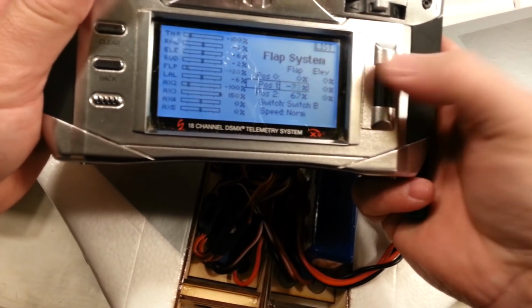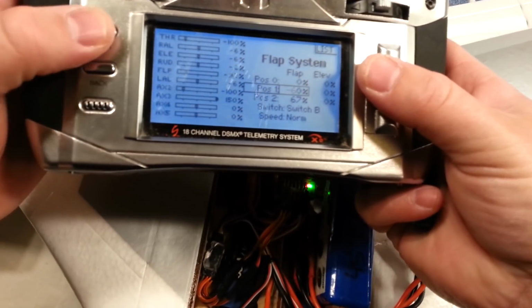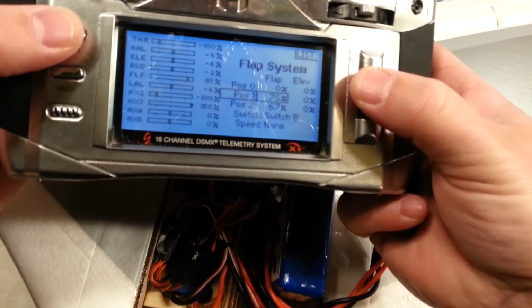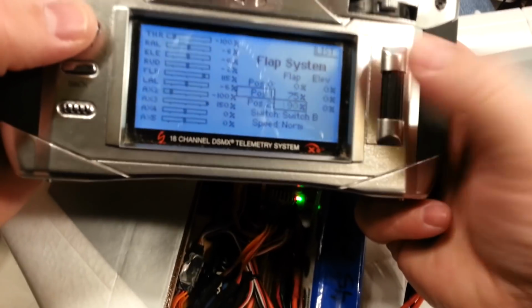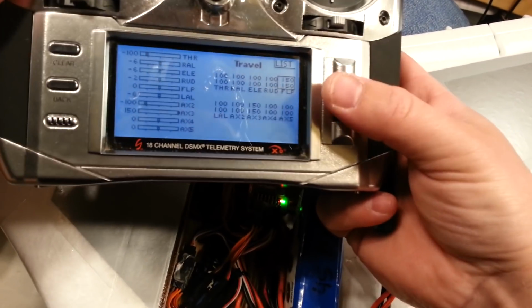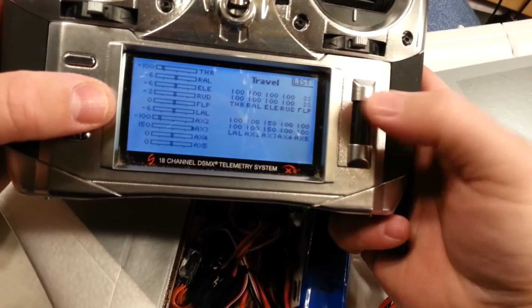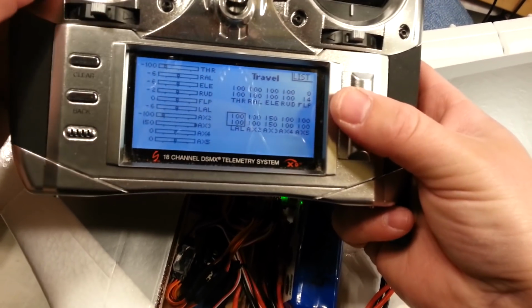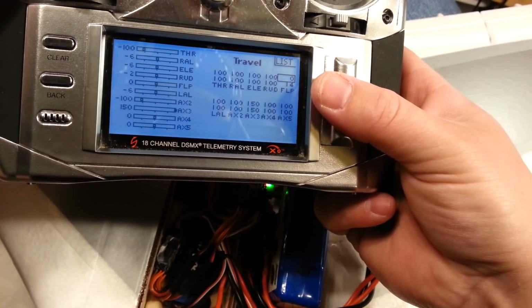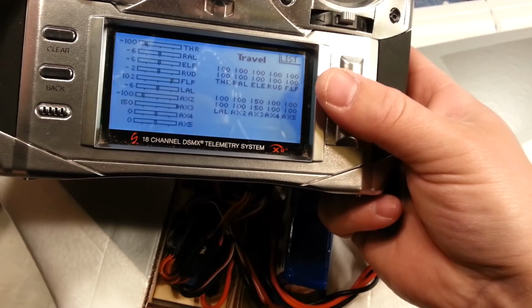I know this is confusing for you guys. This looks like we'll do positive, and then we'll just flip the output again. So we've got like 75, and then we'll go to like 150. Now, if you use a digital servo, you may find that they go a little weird on you. So on the other sweep, we want to completely make it so it can't drop. So now watch what happens here. So we set that to zero. Oh, come on. So now it's on the top box.